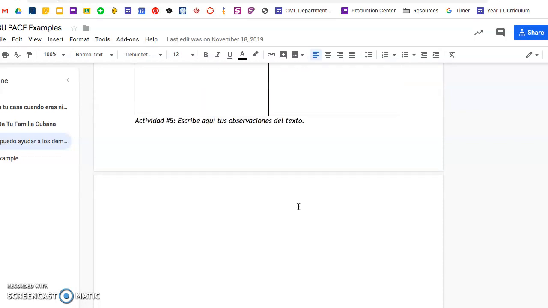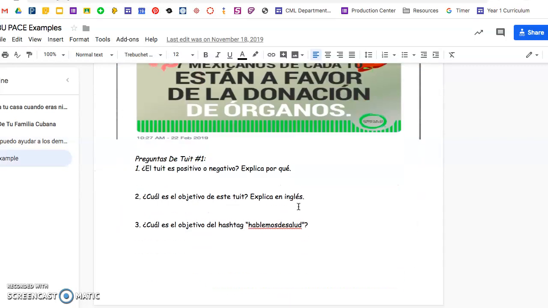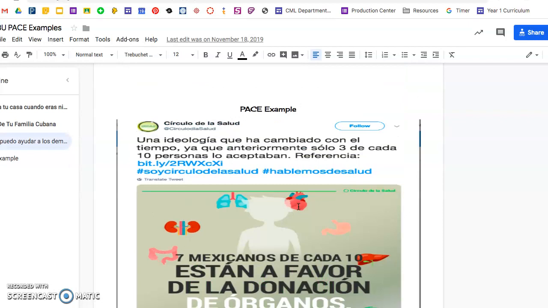And then we got to the part where we started to co-construct. So I bolded the expressions. I underlined or color-coded the verbs. First, we looked at the expressions and said, all right, what do these expressions have in common? Then we looked at the verbs, and we were able to co-construct the subjunctive, one of them, as we know, one of the more difficult tenses to work through. And here's the example that I was talking about earlier with the tweets.